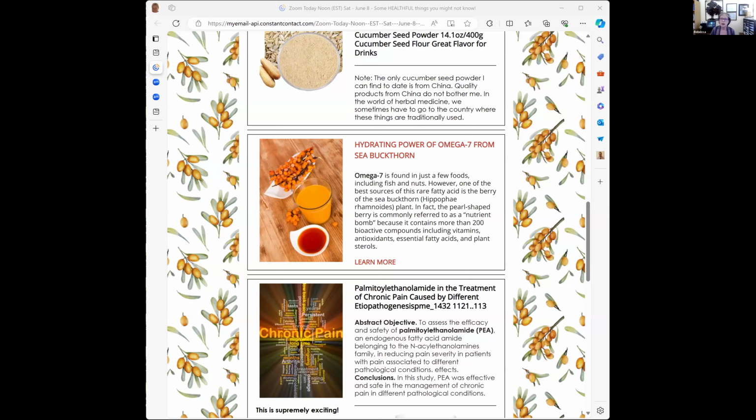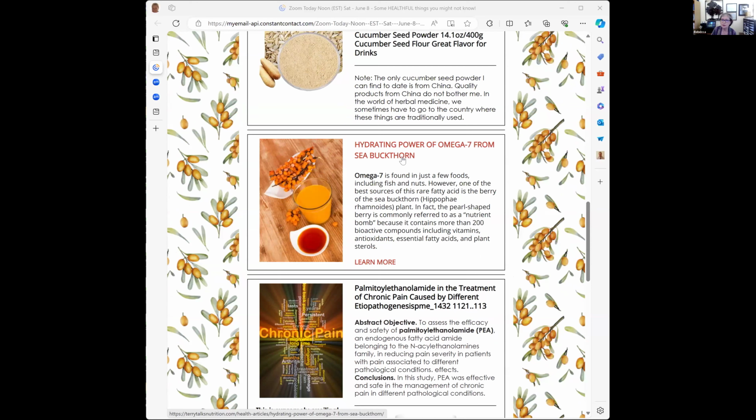Well, I was just meeting with a new client with a Sjogren's syndrome diagnosis, and I was telling her about omega-7 for Sjogren's syndrome. It's actually been studied, and omega-7 we get from sea buckthorn berry oil. So sea buckthorn is a berry. So I'm going to go back to my share, and go here. So this is really, really awesome.